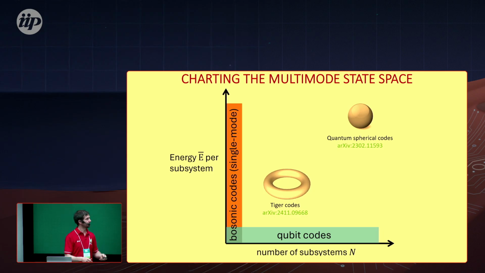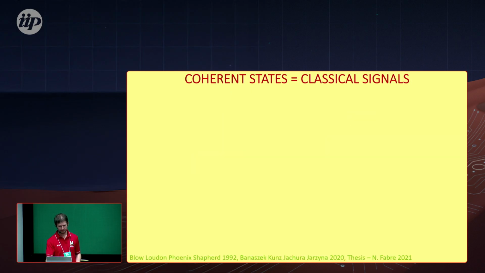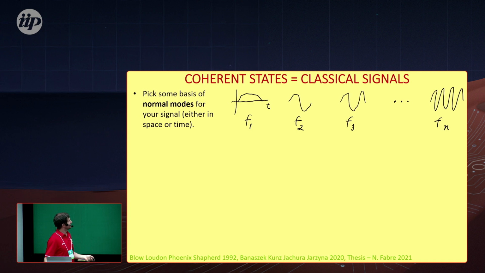Okay? So your phase space of a harmonic oscillator, is everybody familiar with that? Yeah? Okay, good. So think about a multidimensional phase space, and you're putting points on a sphere or on a torus inside it of arbitrary dimension. The types of things that we're going to put on these spheres are coherent states. So you've heard of these, right? They have very nice properties, but I'll just rehash real quick.